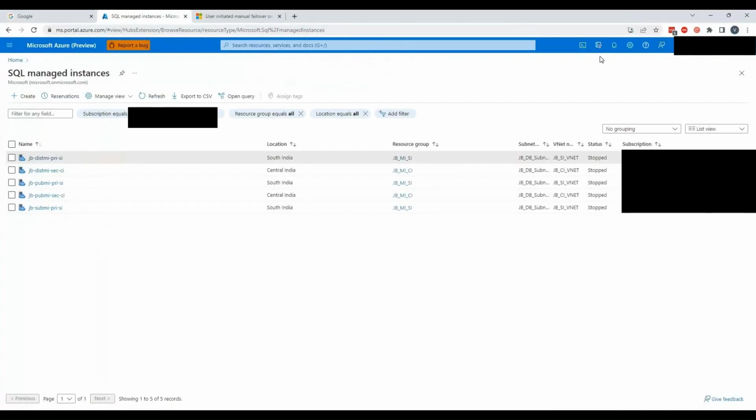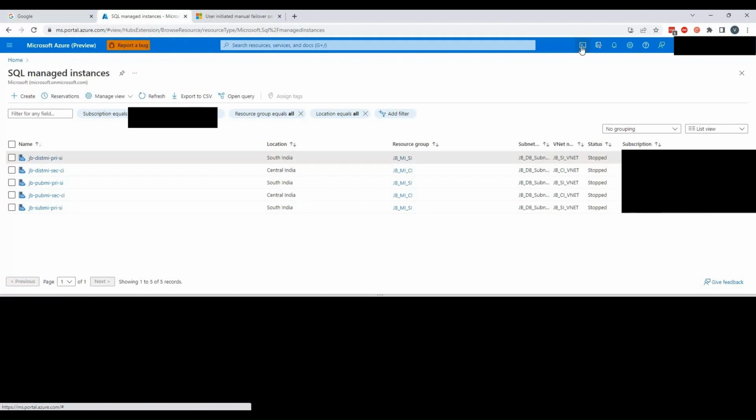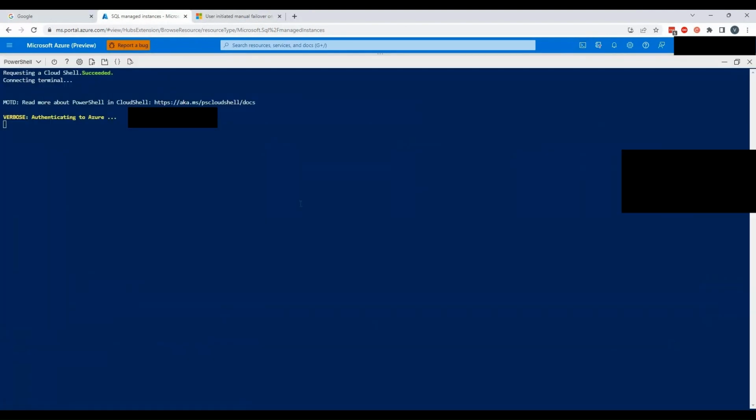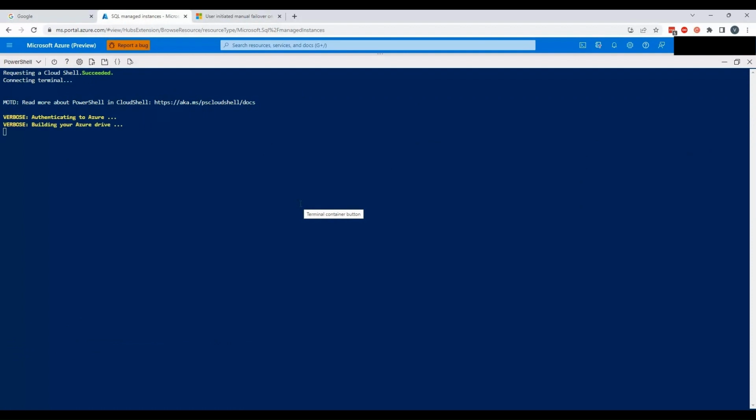Let me click on the Cloud Shell, and I'm going to invoke a PowerShell command to do a failover. The command I'm going to use is Invoke-AzSqlInstanceFailover. The resource group name is this one, and the managed instance name is this one.